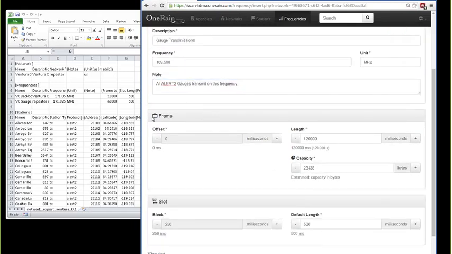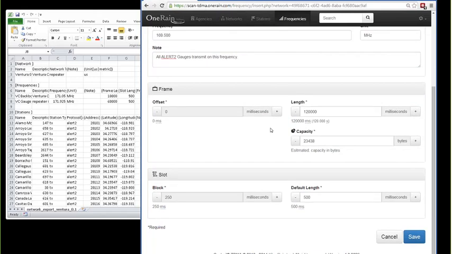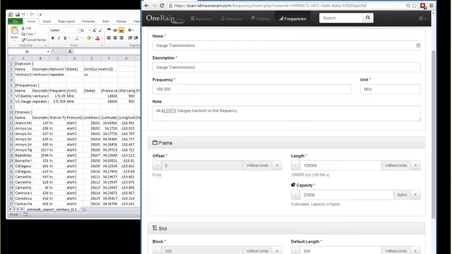So the next step in this is defining the frame, which is one of the most important steps in defining the frequency. In this case, it's defaulted to 120 seconds. If I want to make it 60 seconds, I'll just change this to 60,000 milliseconds since everything is stored in milliseconds. And in addition, when you're using most of the hardware for ALERT2, you have to define everything in milliseconds when you're actually setting up the hardware, which is why we default to milliseconds as well. But we try and give you some hints, you know, what is it in seconds versus milliseconds.